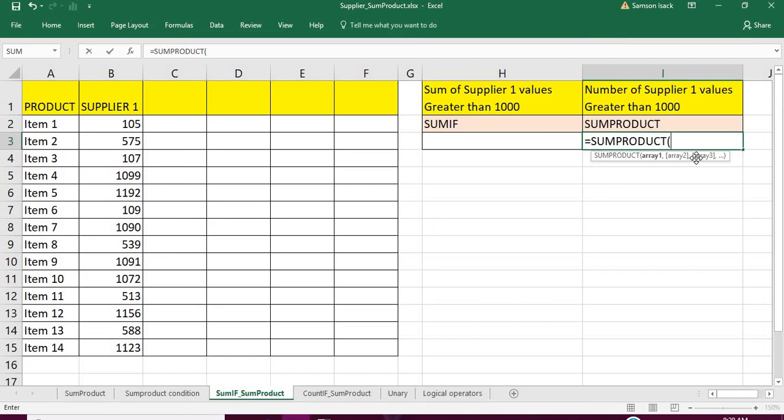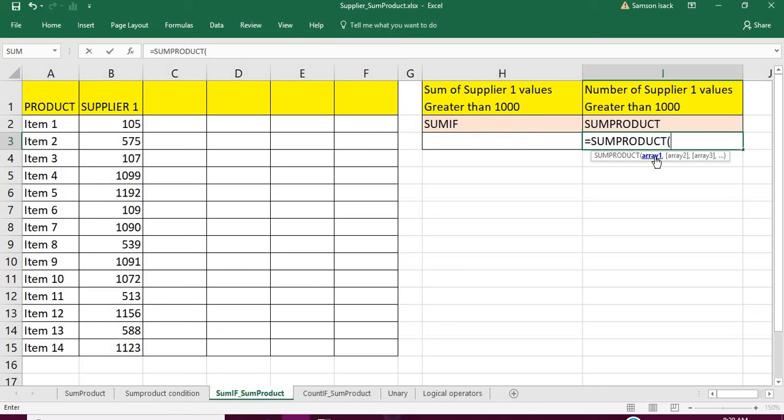Now the interesting part of the SumProduct function is that it also accepts an array as a condition. When you put a condition, it will automatically apply that condition on that particular array. Whatever the condition is, it gets true or false values as an array, and uses that array with the other argument arrays.